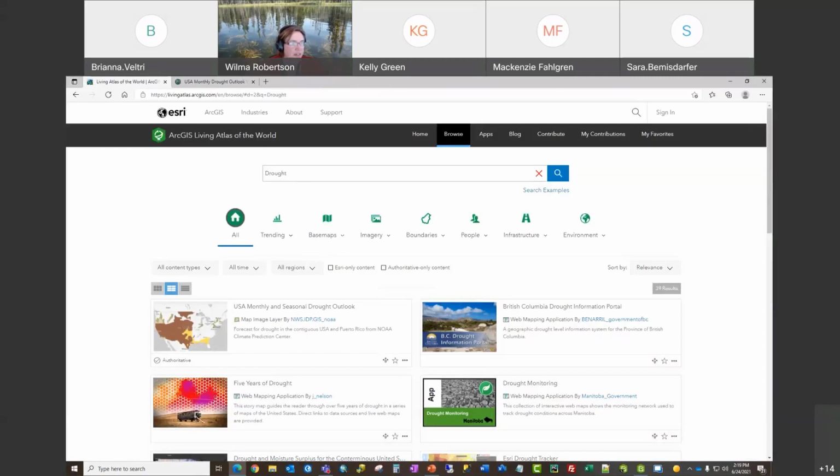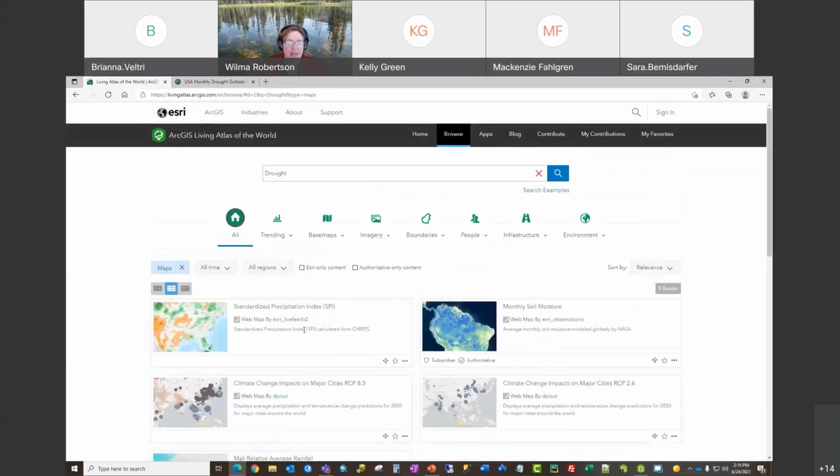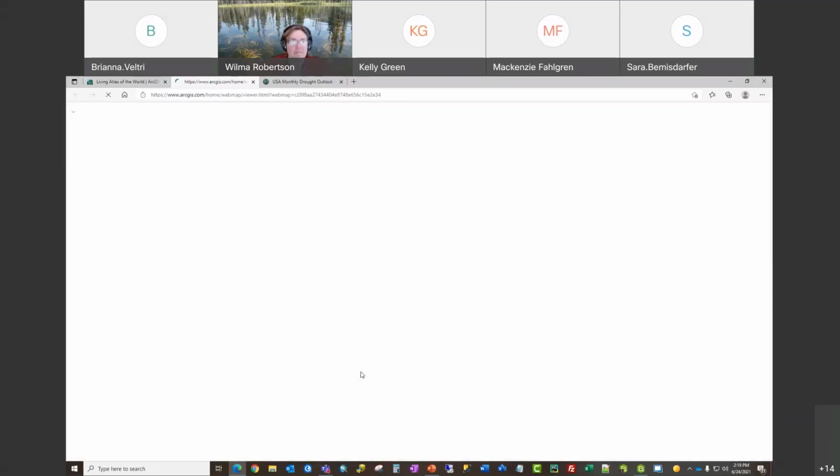So I want to find one about precipitation. And to make sure I'm just seeing the maps, I'll click on maps. And it's the first one right here, the standardized precipitation index. So I'll go ahead and open it up in the map viewer again.